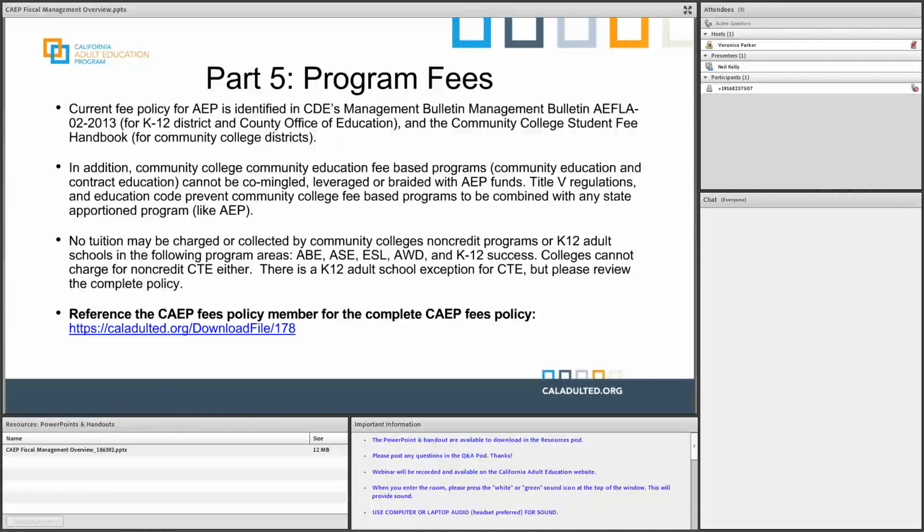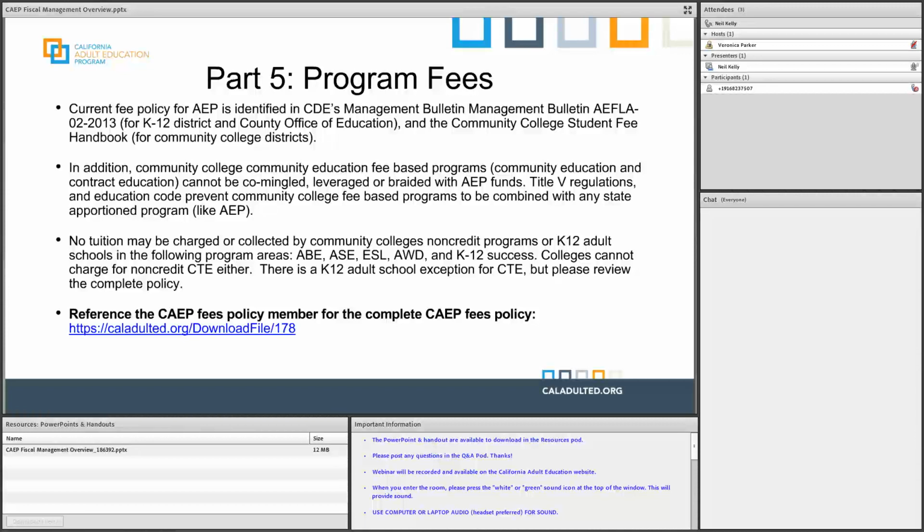So basically, non-credit cannot charge tuition fees. K-12 adult and county offices, they can charge fees for CTE, but that's it. And so you can go to that policy memo that lays this out. It's pretty clear.